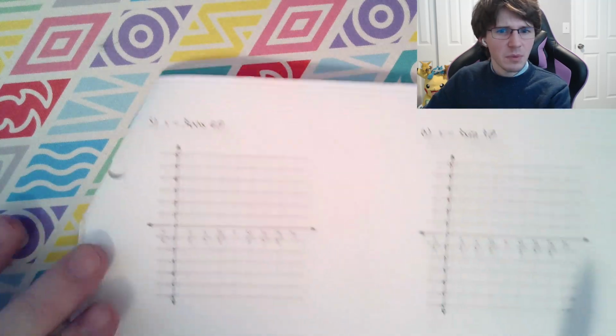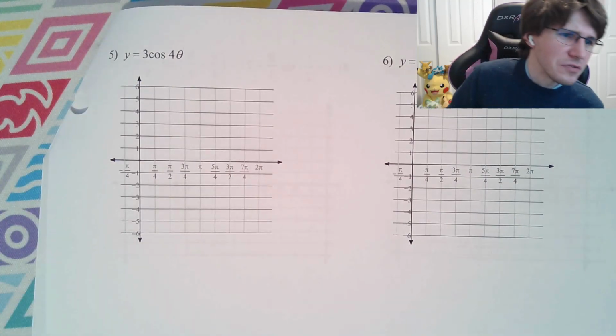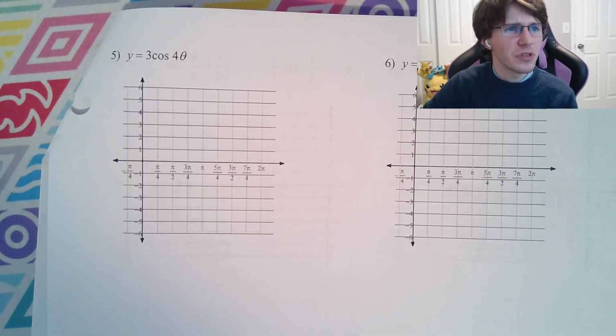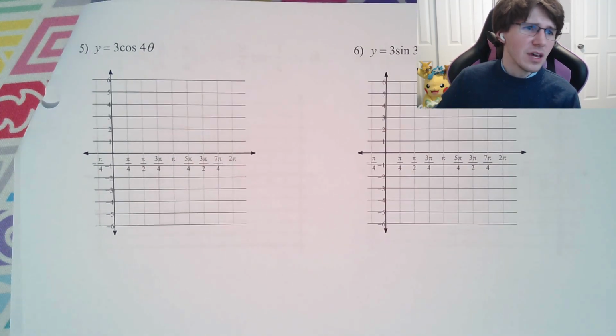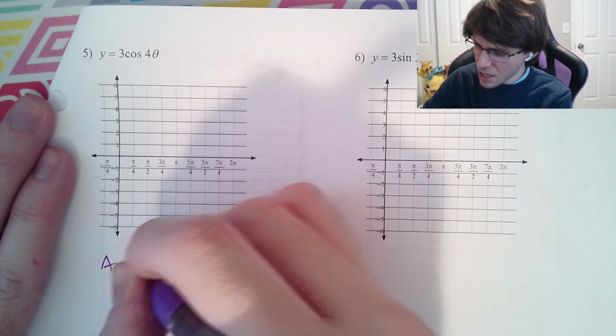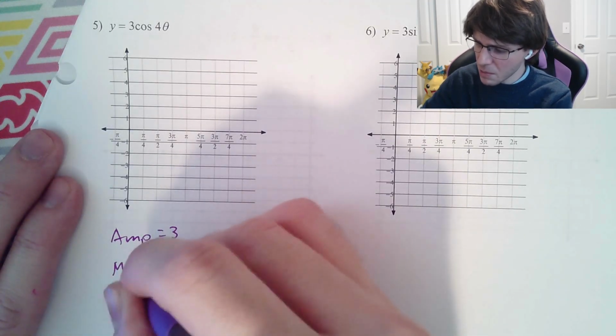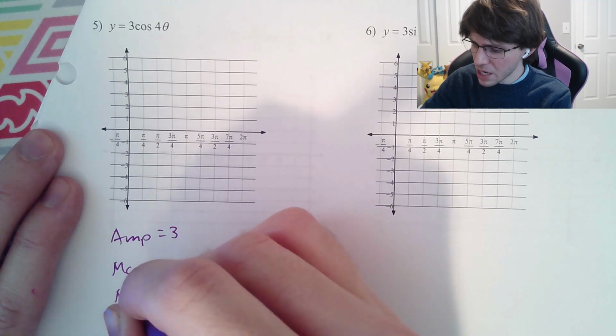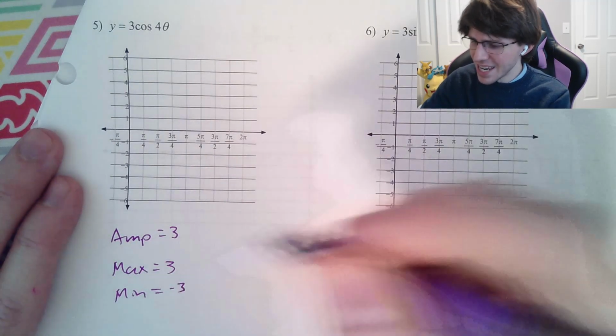So you're typing this next type of problem. Now we have 3 and 4. Now we have a double whammy. We have 2 things to try to understand at the same time, and that's what we're going to do. So this time our amplitude, yet again, is going to be a 3, which means our maximum value there is 3. Our minimum value there is -3.